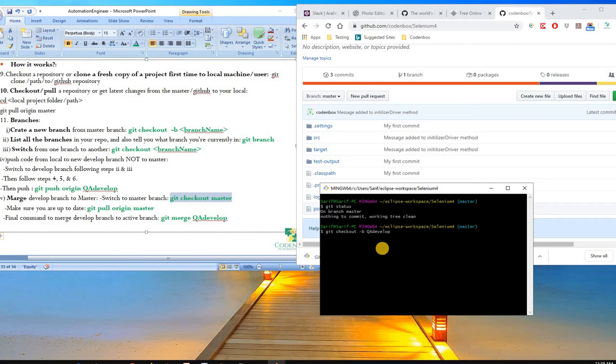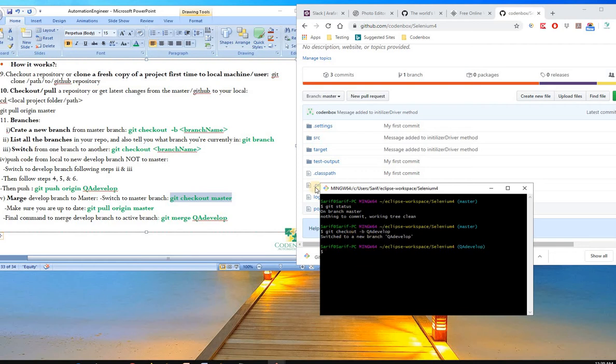Okay, so here's a tip to remember. If you do anything related to branching, after git you have to use the keyword checkout, and then if it's a new branch, just dash b. If it's not, you just put the existing branch name. So checkout is the keyword you always use when you work with different branches. Okay, let's switch to the new branch. So it means the new branch is created.